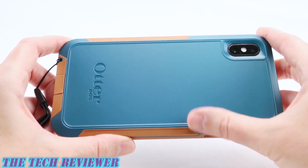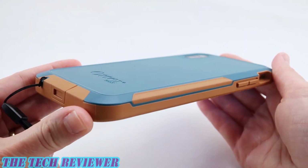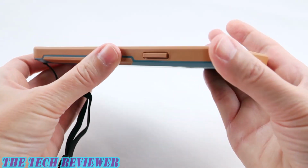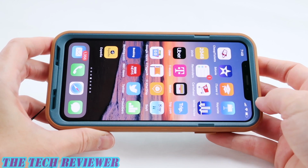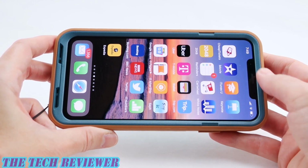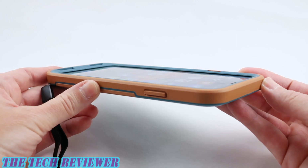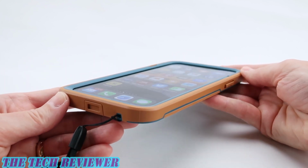But overall, just a really great case from OtterBox for iPhone XS Max. As I mentioned before, this is their thinnest, most protective case, and I think that design-wise, it is just an awesome case. You don't have any kind of screen protection on this, so if that worries you, you'll probably want to get some sort of screen protector, but this is going to work with case-compatible screen protectors and protect you from scratching in that way. But overall, I think that with our port protection and the drop protection that you have, this is going to be a very protective case for your iPhone XS Max.